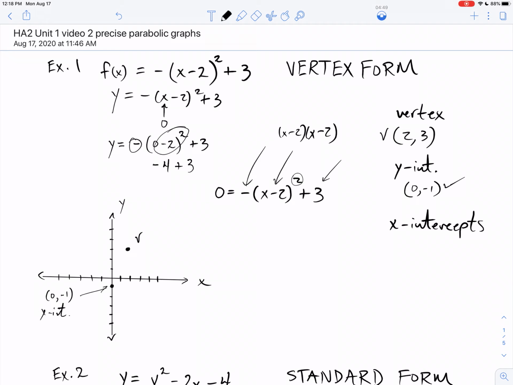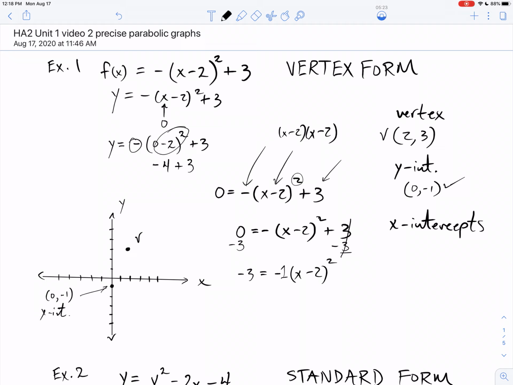In this situation, I want you to do something called cheerleading. Well, what do you mean by cheerleading? Here's what I mean. Let's look at the original. 0 equals negative, x minus 2, squared, plus 3. I want you to get the squared information by itself. So I'm going to move 3 to the other side. I'm going to take it away. So now I have negative 3 equals negative, x minus 2, squared. Well, this is just a negative 1. That's all that really means.